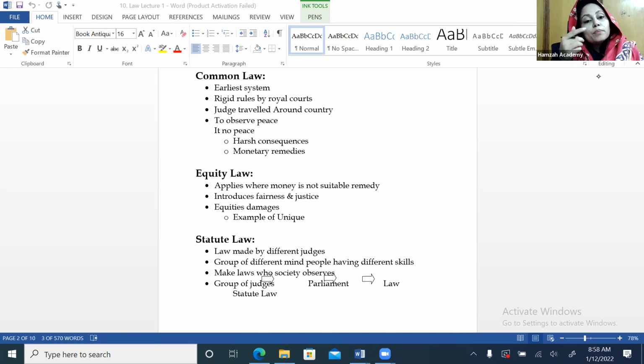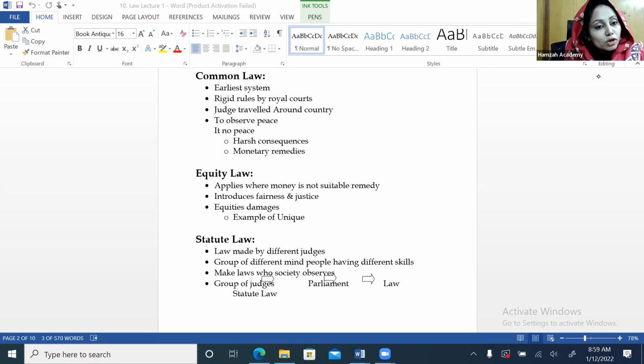So how does the king operate, or how does the king implement his law? Again, the king makes some subordinates, which are called judges. So what will the judges do? Judges will travel around the country of that king and assess anyone who is not following the orders of the king. And if they find anyone who is not following the orders of the king, they punish them.